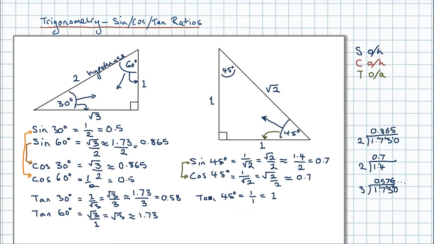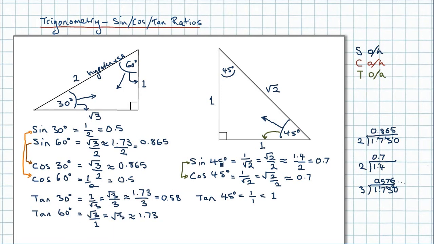Now we have all of our values, our ratios for the trigonometric ratios for these two types of special triangle. We have the sine of 30 degrees, which is a half, equal to the cos of 60 degrees, which is also a half. We have the sine of 60, which is equal to cos 30, both of them equal root 3 over 2. We have the tan of 30, which is root 3 over 3, and the tan of 60, which is just root 3, so they're not equal to one another.